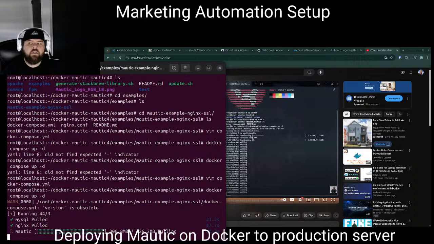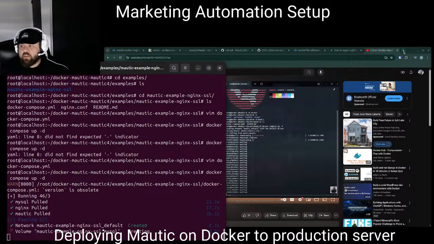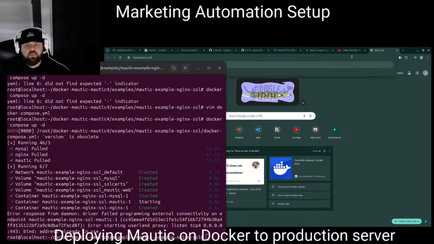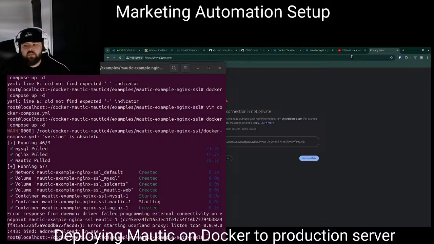Now how do I access it? I think, let's see if it, theweldpros.com. Yep, I'd already nuked it.